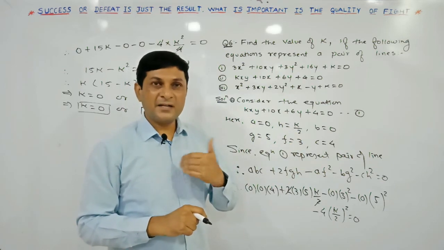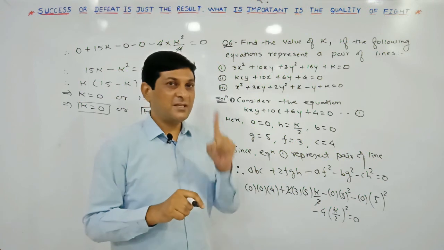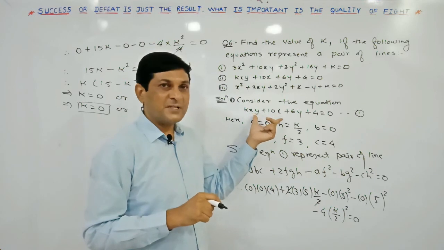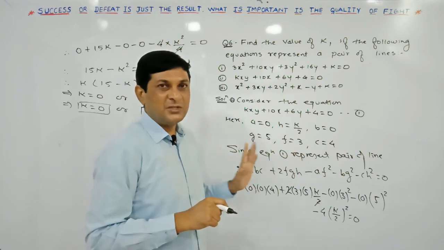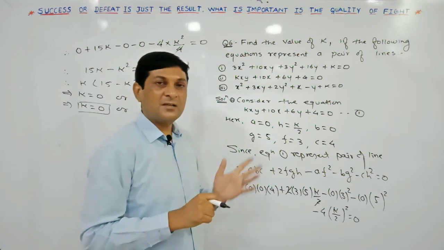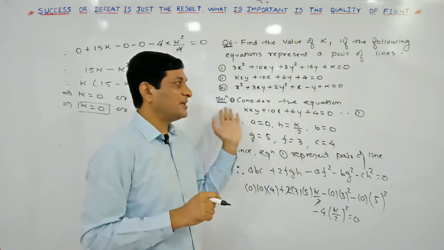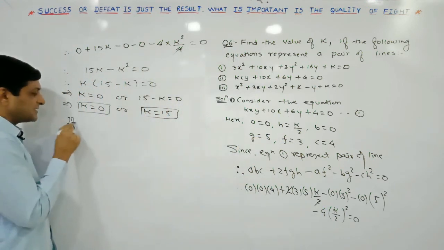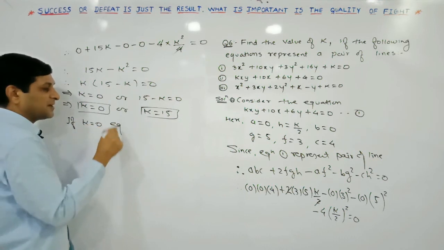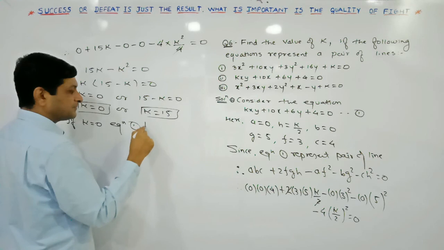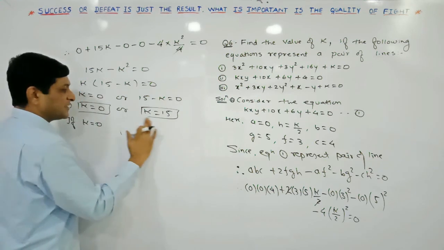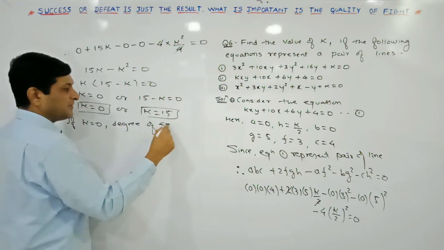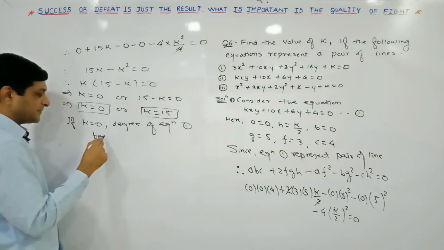Second degree. But if k becomes 0, then what will be the degree of this equation? 1. Which is not possible, because if the equation becomes linear, at that time we are not able to use this condition to solve this equation. This means that k cannot be 0. If k becomes 0, then this equation will no longer remain a second degree equation. So that's why here we are saying that if k is equal to 0, the degree of the equation first becomes 1.